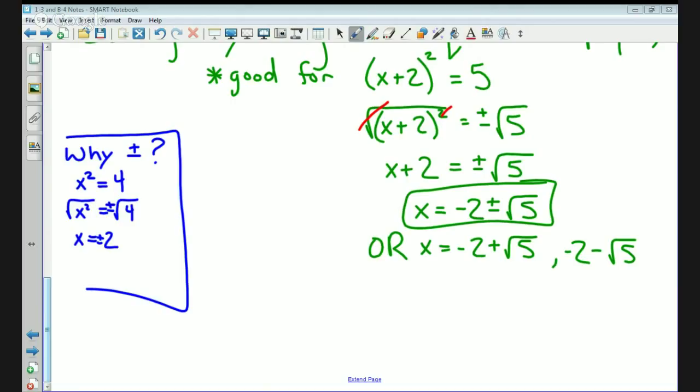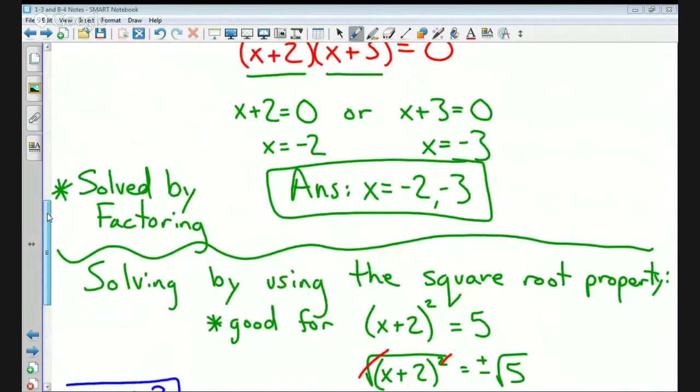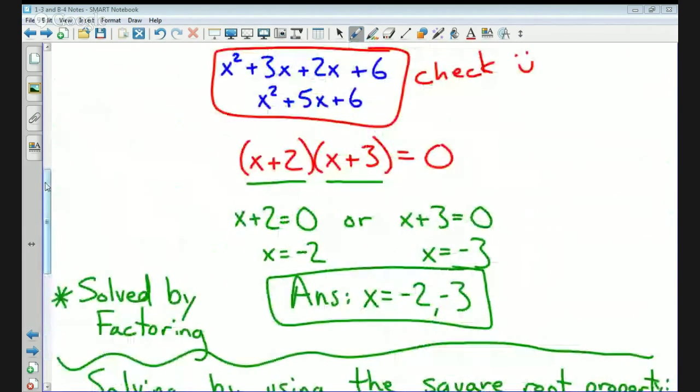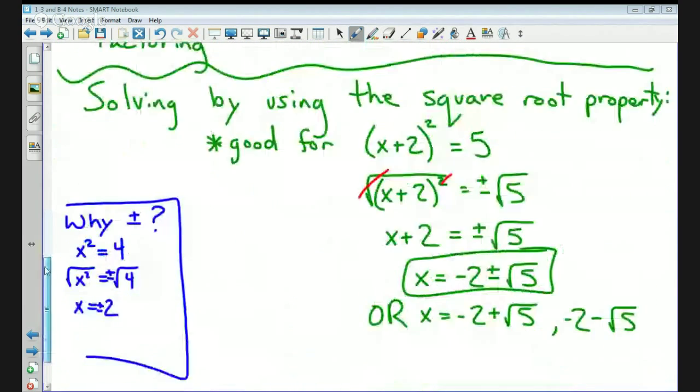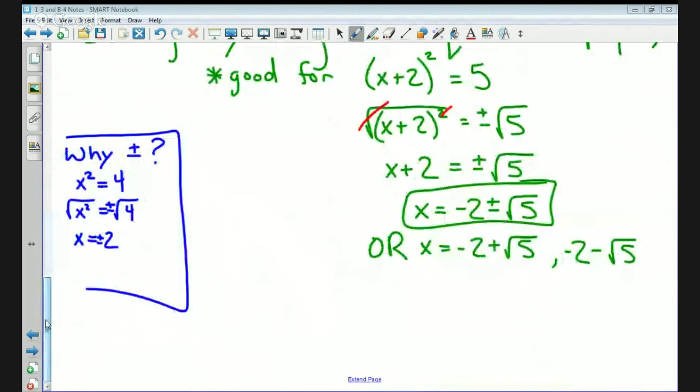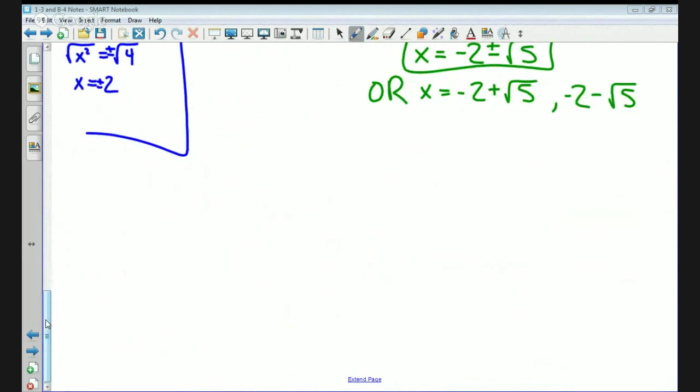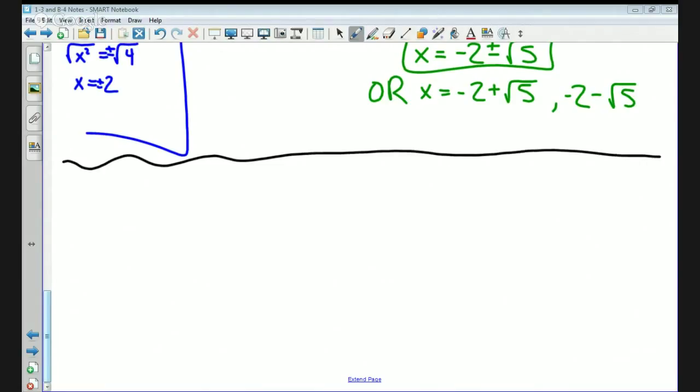Now it is kind of a cooked up case here. These square root properties seem to only work when you have a perfect square. And it's like, well, is there any way that I can start with something such as what I started with up here, this x squared plus 5x plus 6, and use the square root property? In fact, there is an approach called completing the square, which allows you to make that perfect square and then use the square root property.